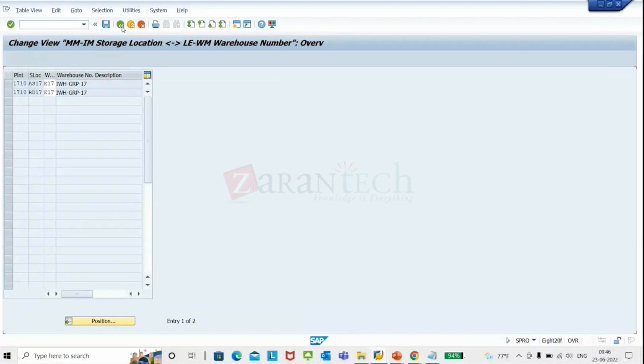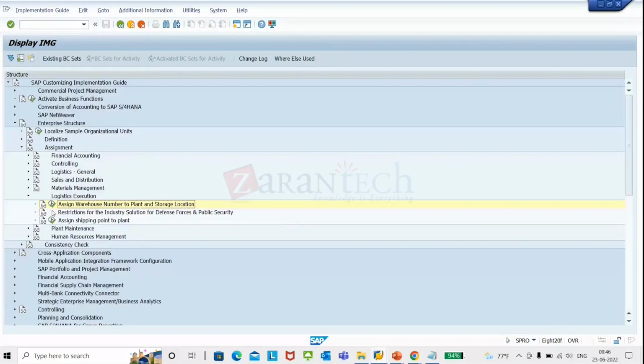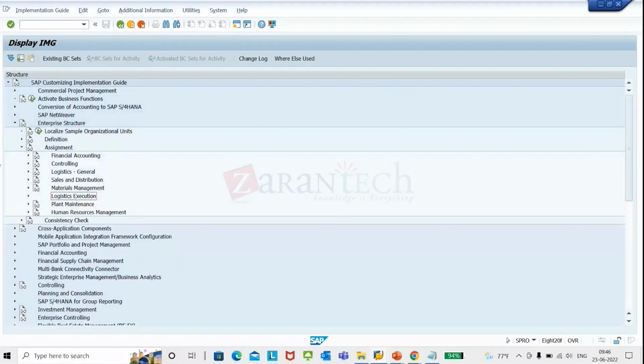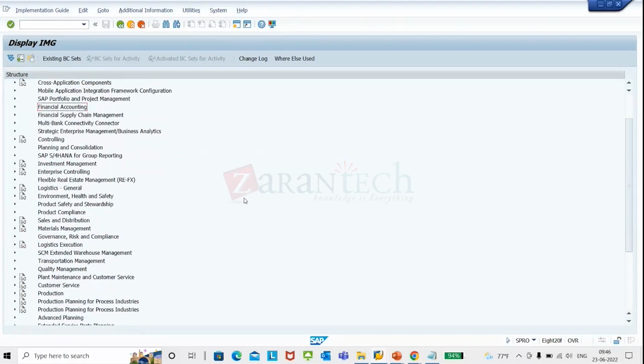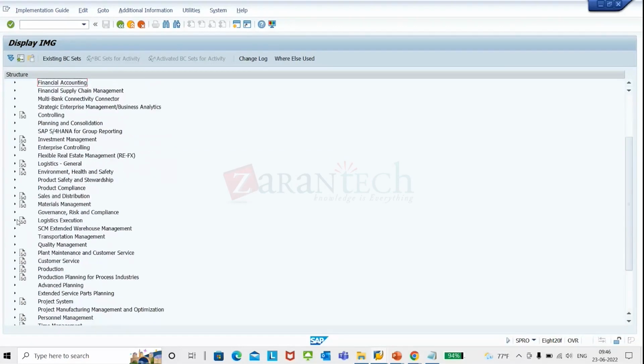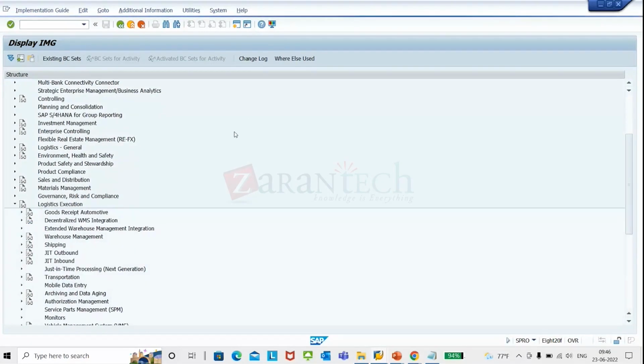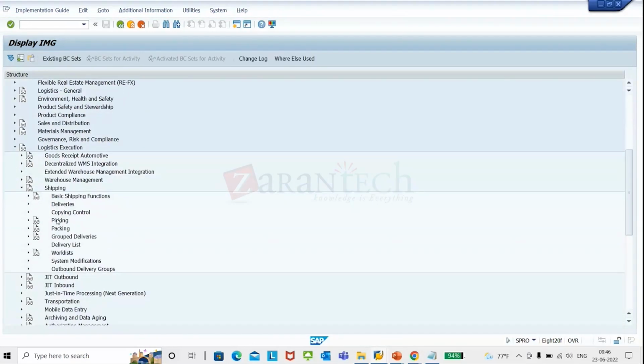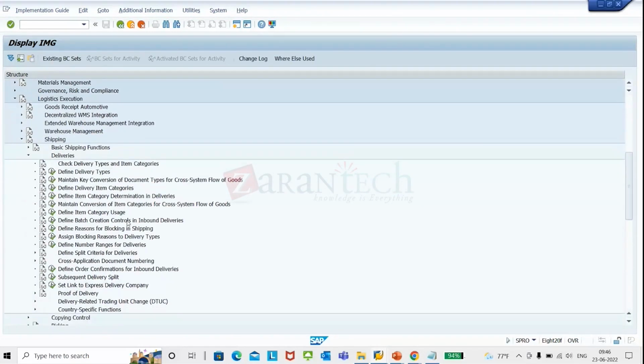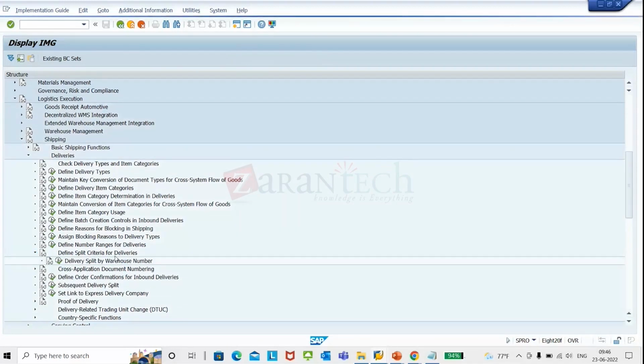Then we talked about the delivery split, right? So whether the delivery split is enabled or not, just go here to execution, shipping, deliveries, delivery split, right? Define delivery split criteria for deliveries. So whether the delivery split is enabled or not.